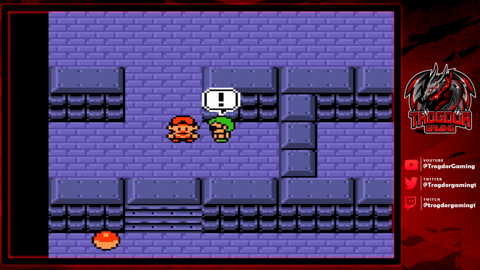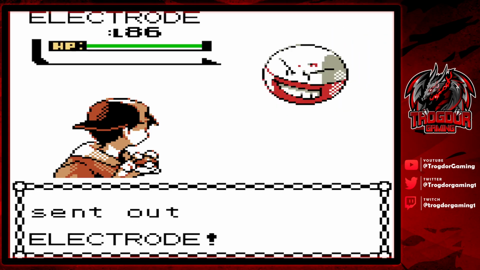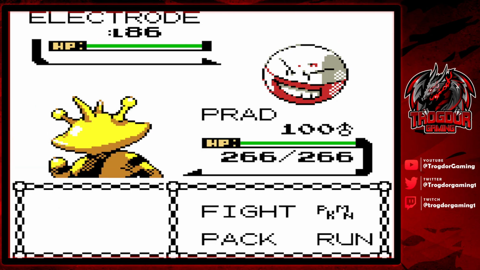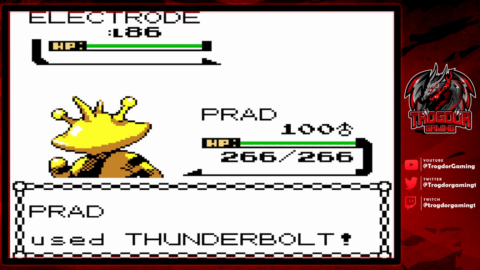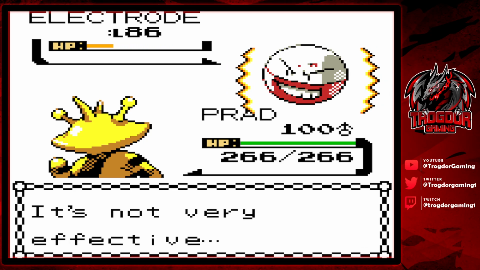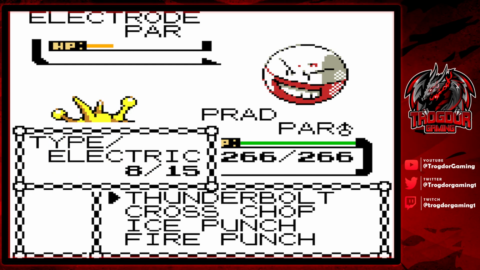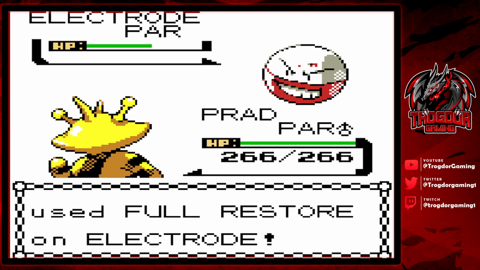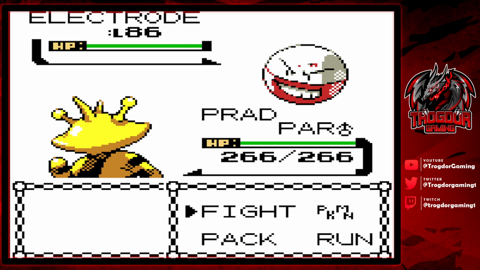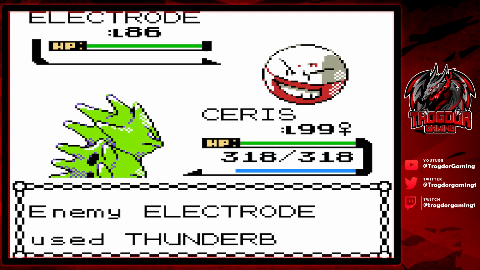If I want all the items, work over my goodies, nah. If I remember correct, our Thunderbolt destroys this thing. Let's go! Come on! Come on! Can't let me have the one thing. Let me have one thing. And then you let him frickin' full restore on me? Dude. Screw you, game. I won't lie, that irritated the hell out of me.